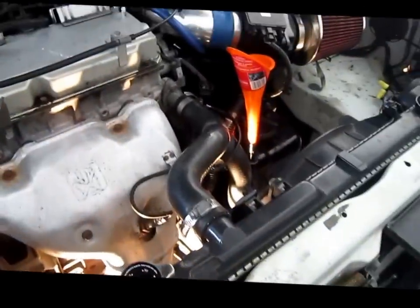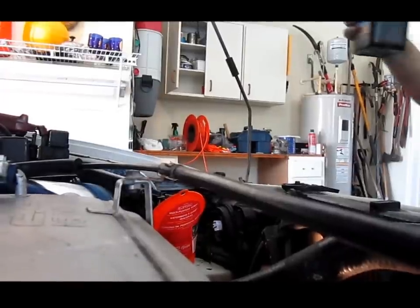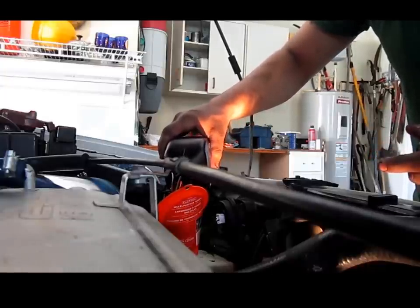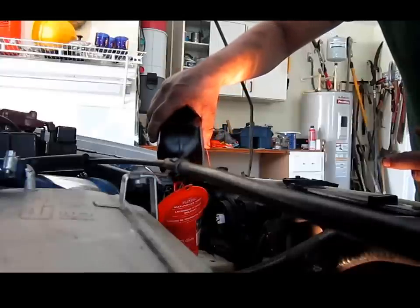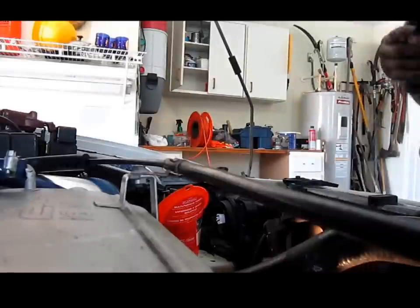picked up at Advanced Auto Parts. And the gasket for the oil pan. Here's the filter. Here's the gasket for the oil pan. And once we do that, all the liquid that'll drip out, we can change with Castrol Transmax Import Multi-Vehicle Automatic Transmission Fluid. Got 5 quarts of it, just to make sure. And also, I'm going to put in Lucas Transmission Fix Stop Slip, just to give it a better, smoother shifting. So hopefully this all goes good.